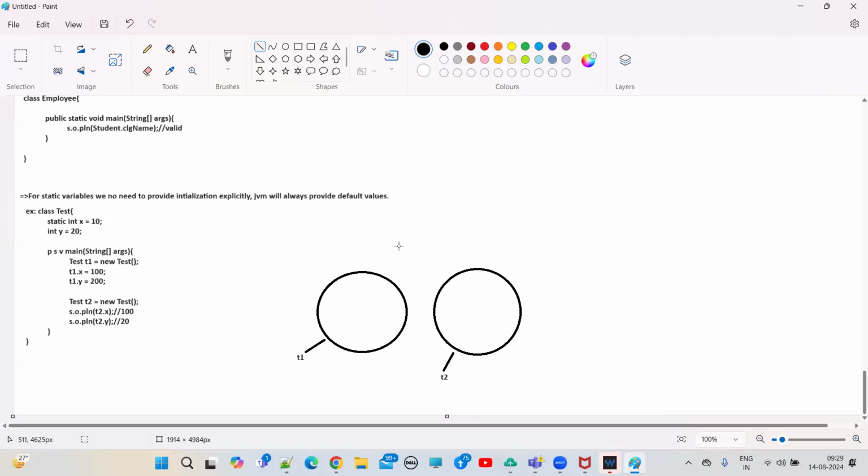For a static variable, what did we discuss, guys? A single copy will be created at class level, and that copy will be shared to all the objects. That's what we discussed, right?